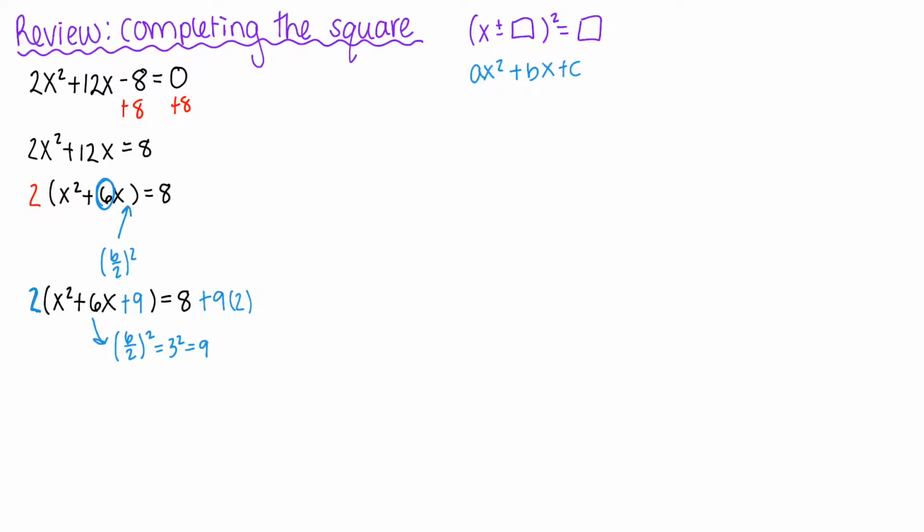All right. So let me just rewrite. We have 2 times x squared plus 6x plus 9 is equal to 18 plus 8, which is 26. Now, this part that's left over can be factored, and it factors into x plus 3 quantity squared. And we've completed the square. Noting that this number right here is half of whatever this number is. And you could FOIL this out if you wanted to verify that it gets us all the way back to here. So that's a quick review of completing the square.